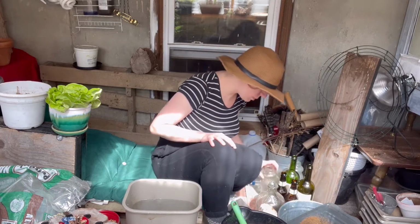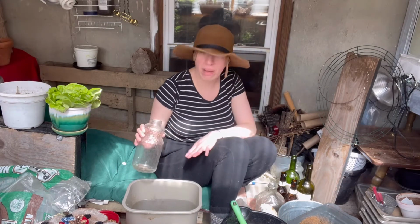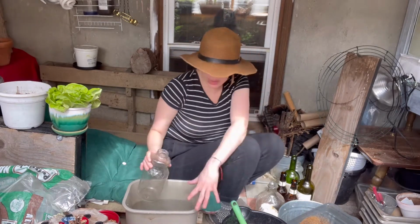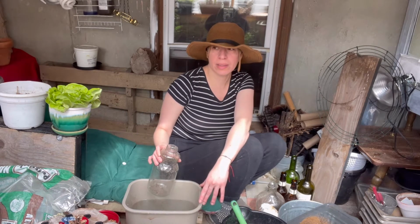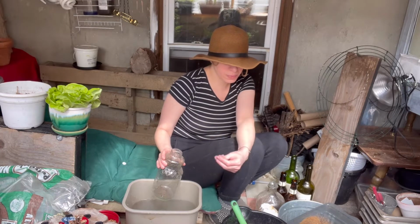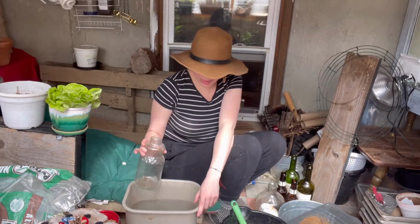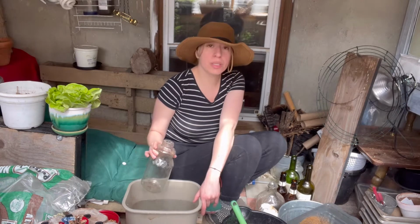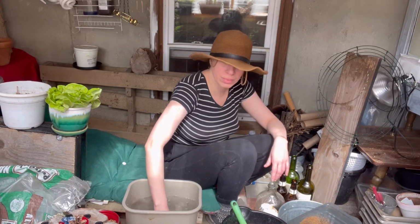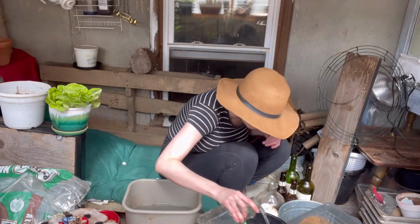But let's see what we can do with it. So this, we have a mix of water. It's just tap water. I know, not ideal, but that's what we got. And there is a spoon of vinegar, which is a hack I learned for lime trees and citrus trees in general, because they need acidic pH. But since it's a big bucket, I've put 1 teaspoon of vinegar, and I added 2 teaspoons of apple cider vinegar, which is not very acidic yet, but I feel like it's gonna help a lot.